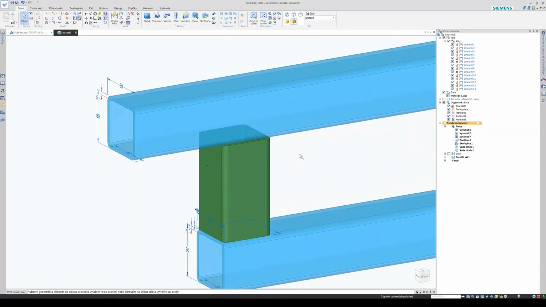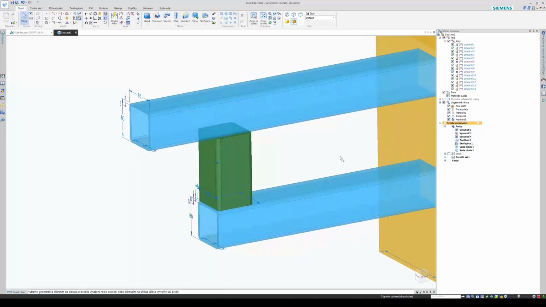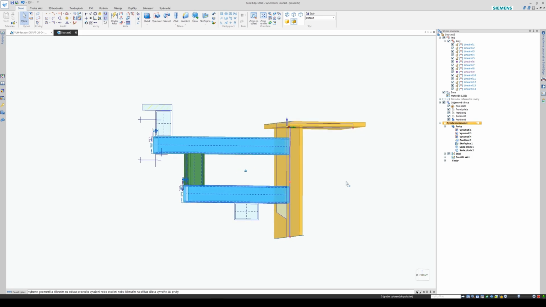There are always hundreds of ways how to model something. Okay, so far so good.